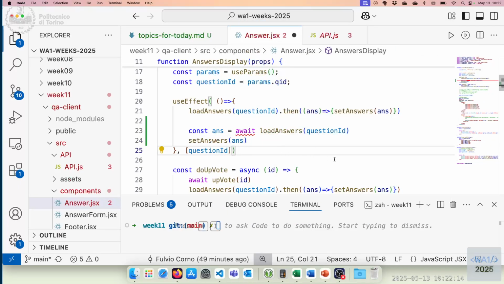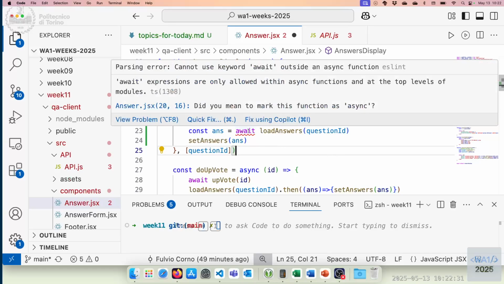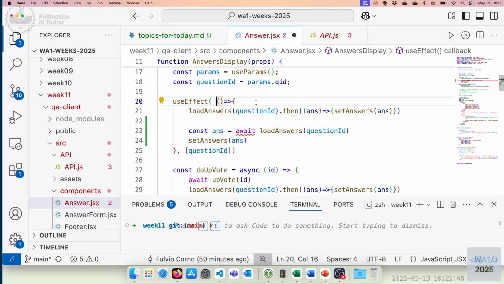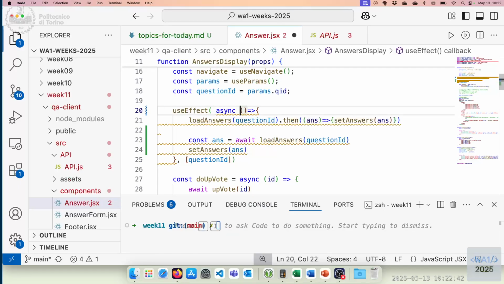Okay, these two lines are exactly the same as the first one. The first one is all using the older, say, then syntax for promises. The second one is using await. Logically it's all correct. The problem is that if I use await, the function in which I'm calling it must be an asynchronous function. That's one of the rules of async and await. And so I should define this as an async function. And this is the problem.